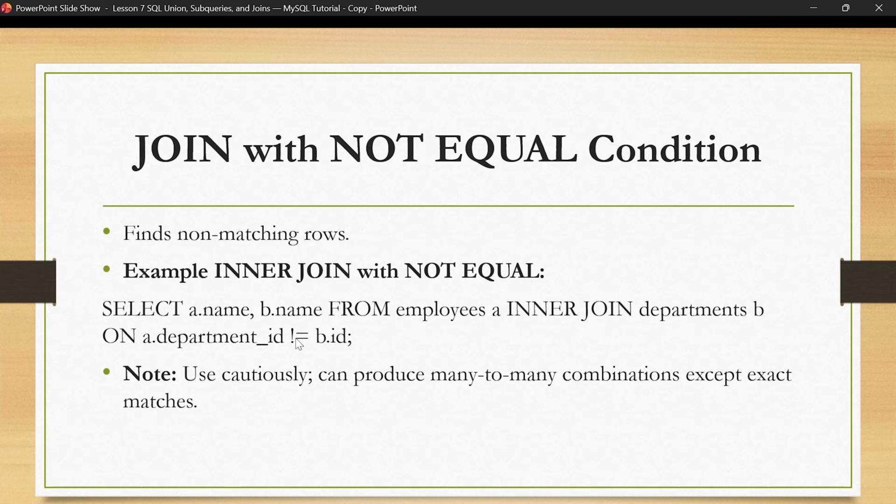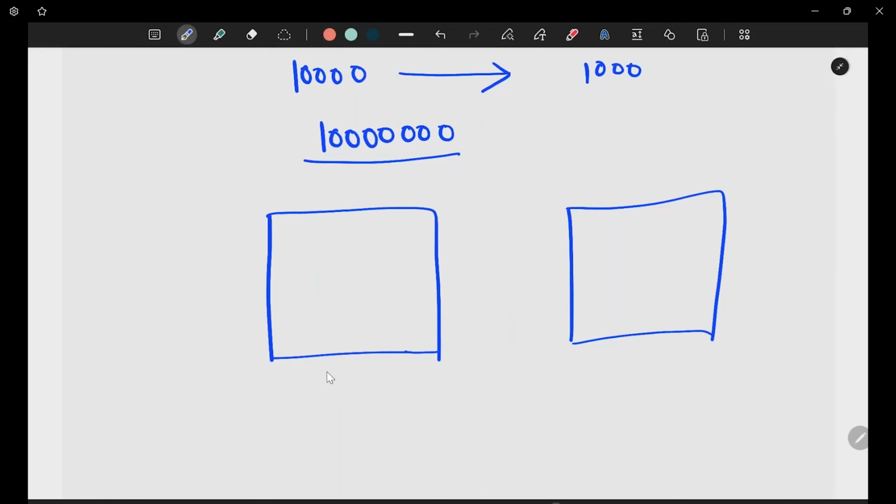So let's say we have two tables, table A and table B. Table A has columns AB, AC, AD, and this is BA, BB, BC, anything.